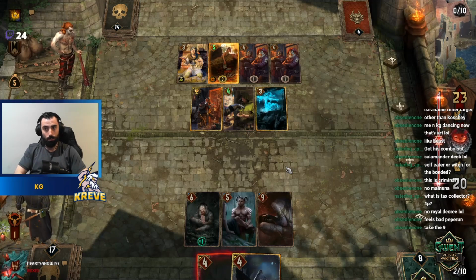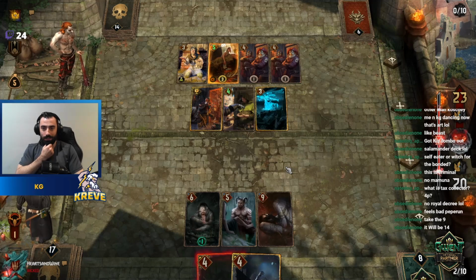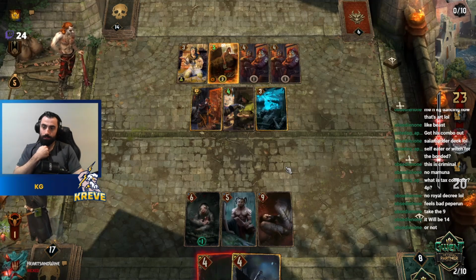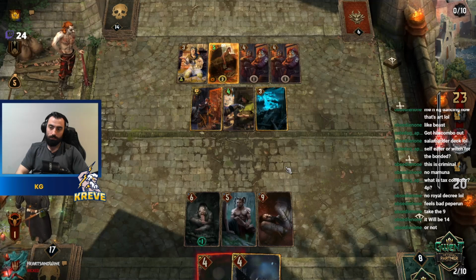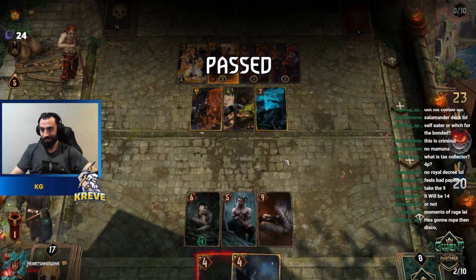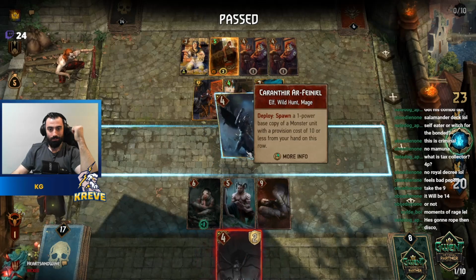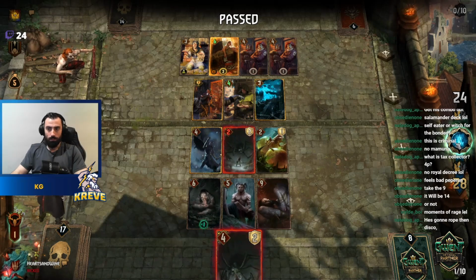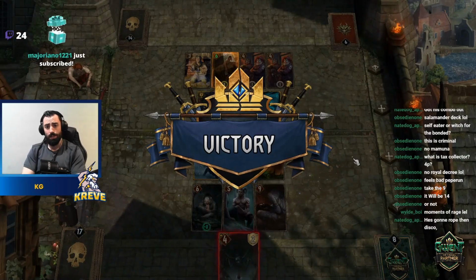So, not sure what he's waiting for. He's probably just trying to hold out. I don't know. Will be 14. He's roping. Moments of rage. He's gonna rip then disco. Alright guys, we got this. Beautiful. Nice win. Easy, easy. Caranthir with Koshchey is crazy, hey?